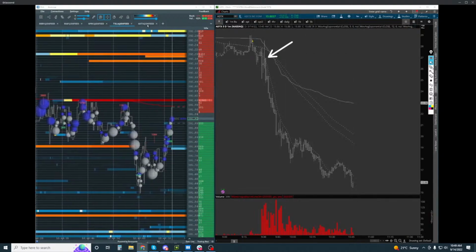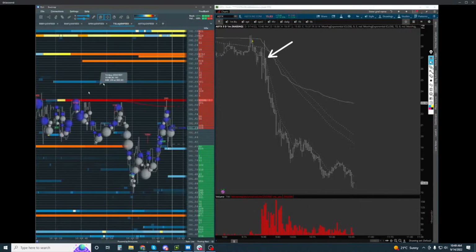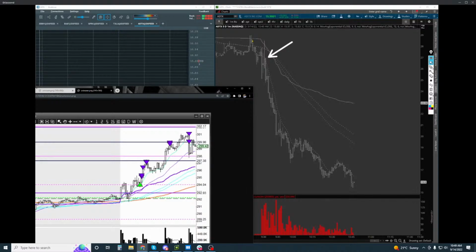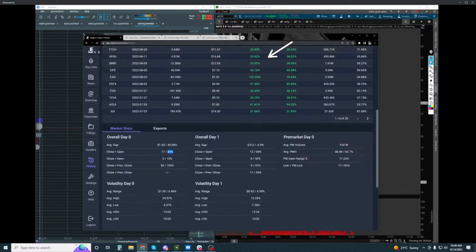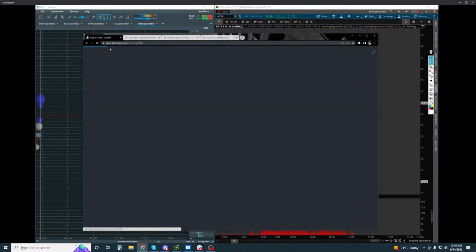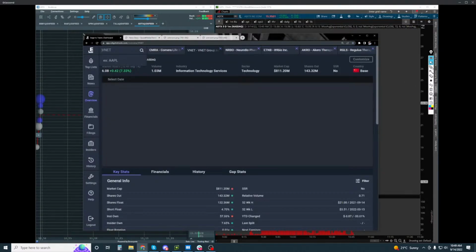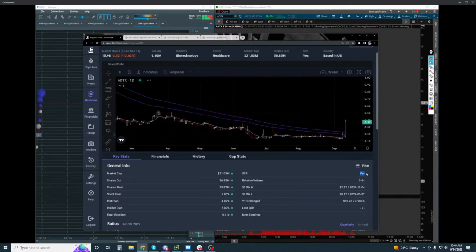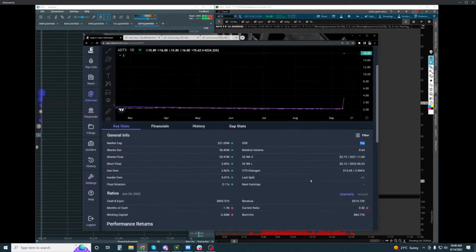I want to see if Bookmap also gives the confirmation, okay? So let's wait till it loads. Let's check over here ADTX. I want to double check the stats on this. So ADTX. Again, another stock with SSR. In this case, it dumped. It came from a reverse split. The share float over here has to be adjusted.